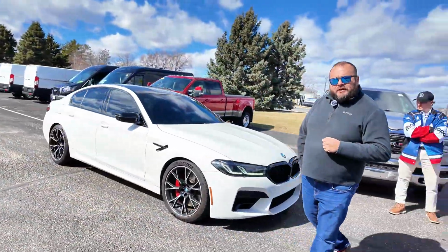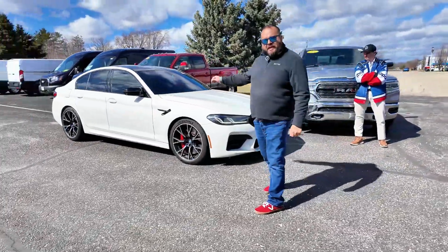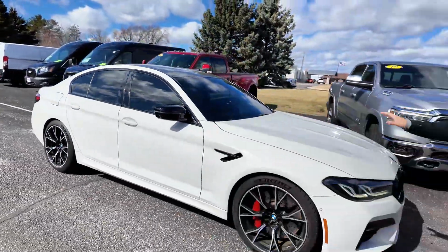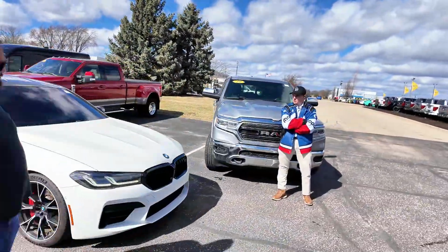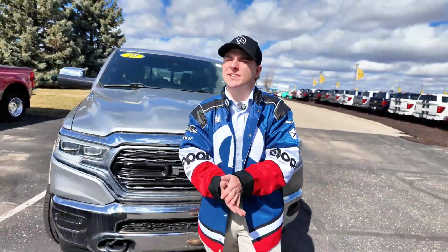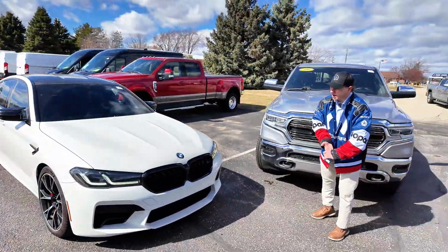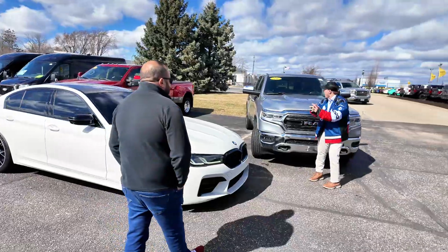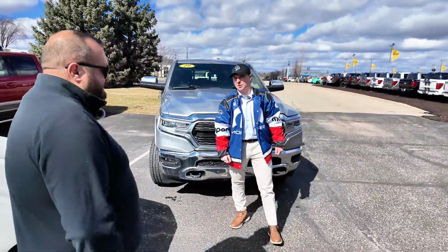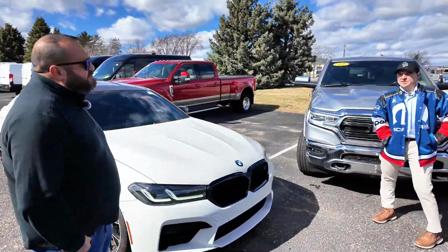However, I do have a love for BMWs as I had owned one in my 20s. So my pick is this beautiful Alpine White BMW M5, and it's the competition model. I doubt this thing will be able to handle off-road and sound as good as this Hemi. Well, it's got over 600 horse and it's all-wheel drive. That is a good point, but does it have decades of heritage and history with American pickup trucks? Maybe not, but you know what? Let's go for a ride. Let's check it out. Let's hit the road, baby.